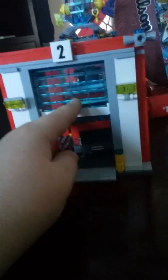It's cool because it came with a little car. It has a helicopter. You even have the thing that twists that they slide down. My favorite part about these ones are the garages. The garages are cool. You just connect all these blue pieces, and you can slide them up. In this garage, I have the fire truck. This is the favorite thing I built. It's cool because I can get it out.